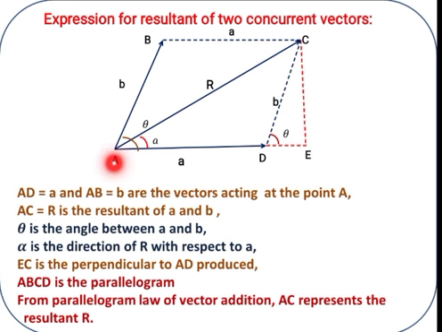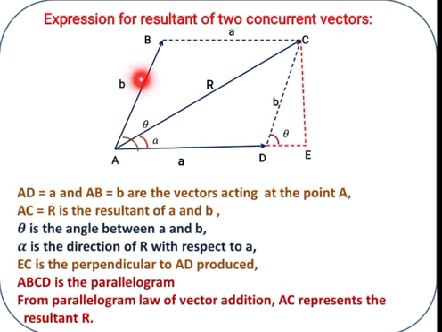Carefully once again you observe all the points and see here. ACE or AEC, is it not a right angle triangle? Right? Okay. In parallelogram, opposite sides are equal. AD is equal to BC is equal to small a. AB is equal to CD is equal to b. Opposite sides are equal. Okay.